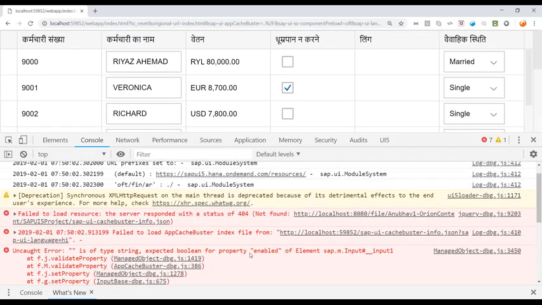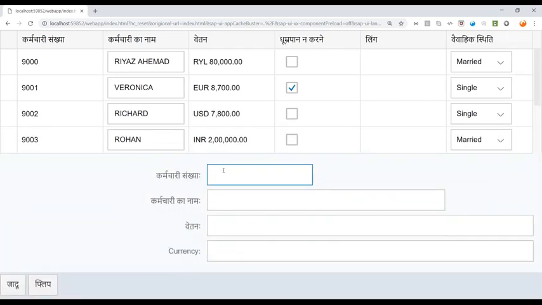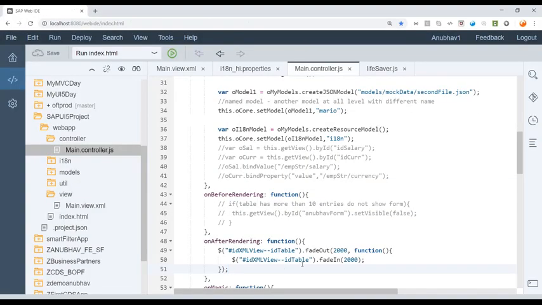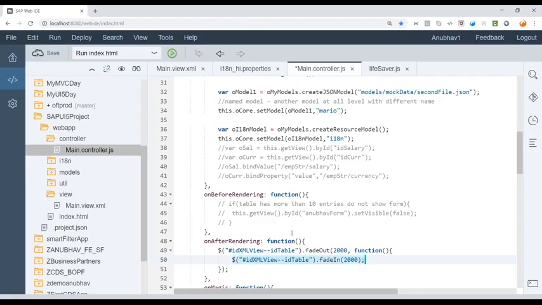There is one suspicious thing, that's the enabled property for input. That's okay, that should be okay. That is not affecting us. Why is it not working? Something is wrong, guys. Ideally it should work. It should do fade out and fade in. Let me just do fade out alone. I'm just gonna come back, refresh. No, it's not working. Something is wrong.